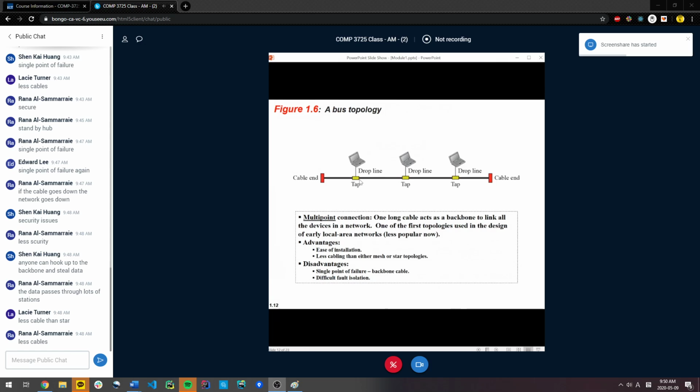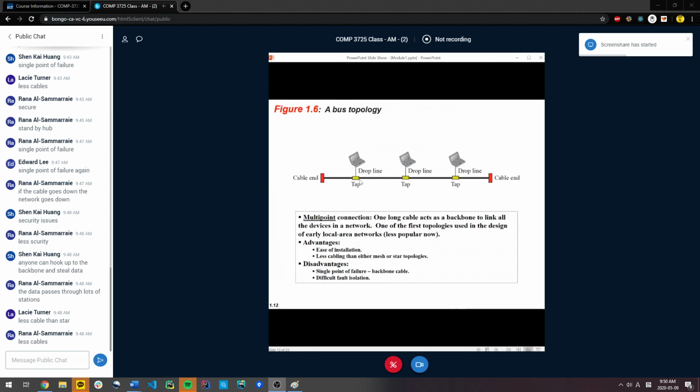Okay, so it's very cheap compared to most of these networks, but also detrimental to this is that there is a single point of failure. This backbone cable can fail. And if it does, then the entire network goes down. The other thing that is maybe not most obvious to you is that it is very difficult to isolate a fault in this network, because if I know that two ends cannot communicate, it will take a tremendous amount of effort to figure out where the breakage point is. Because I have to go to A first, try A to communicate to B, and then go from A to C, and so on and so forth, and then B to C, and so on and so forth.